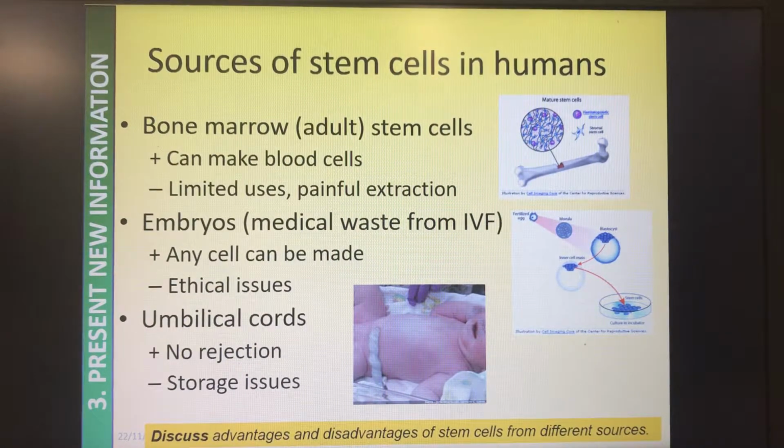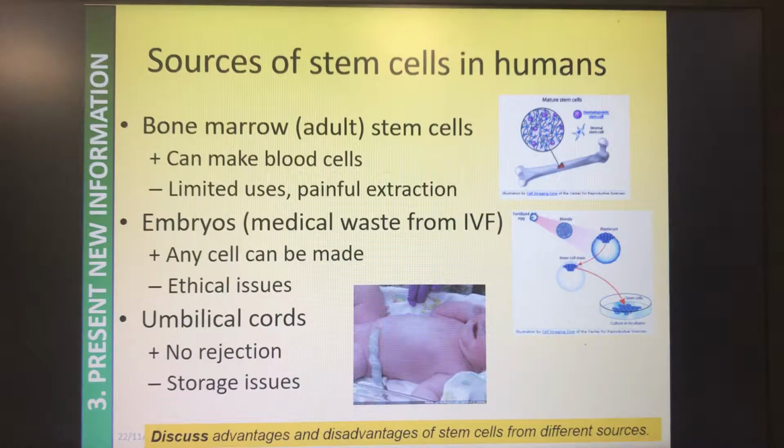The second approach is using embryos. Now, we're not allowed by law to make embryos just for stem cells. The only embryos we can use are those that are medical waste from IVF. IVF we learn about in topic B5, and it's basically where the egg and the sperm are fertilised together outside of the body in a petri dish. You might have heard them being called test tube babies, and if there are any embryos left and the couple have had the number of children that they want and they don't want any more of them, then they can decide to either destroy those embryos or donate them to science to be used as stem cells.